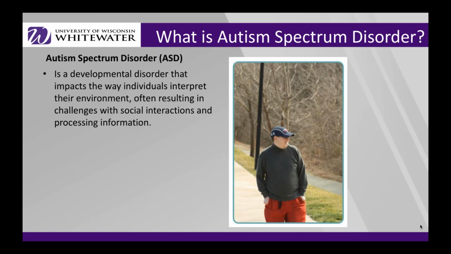ASD is a developmental disorder that impacts the way a person perceives and communicates, often resulting in challenges with social interactions and processing information. Although in this session we'll talk about support specific to the needs of students with ASD, you're going to find that these support strategies really can benefit all students. And again, if you're interested in more information, please check out the links that I provided on the handout.